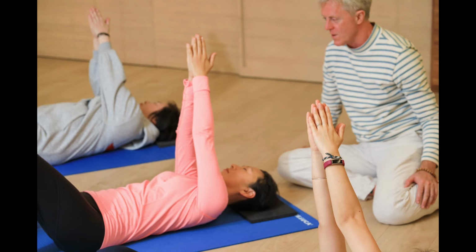Bend both legs, bring both feet to stand. Take your right hand and place the palm of your right hand on your forehead. The fingers of your right hand are pointing to the left. Just find a position for your hand and your arm that you can feel comfort as you have your right palm on the forehead.